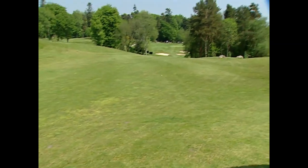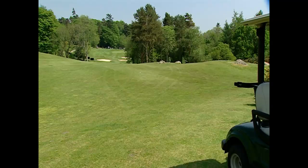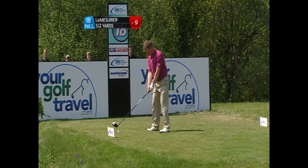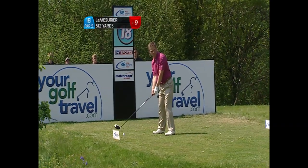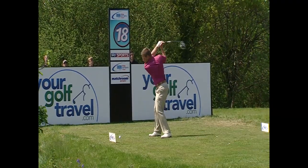Starting it down the right, trying to draw it back to this fairway. It's hanging in the air forever, that for Stuart Manly, and that's perfect. Yeah, 4 shots behind though, playing this last hole. You feel in some respect with Lasky already in the clubhouse at 8 under par. These two are really just battling for second, although don't want to make too many presumptions.